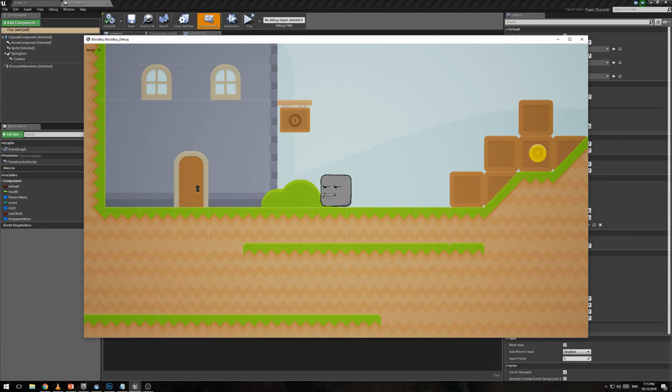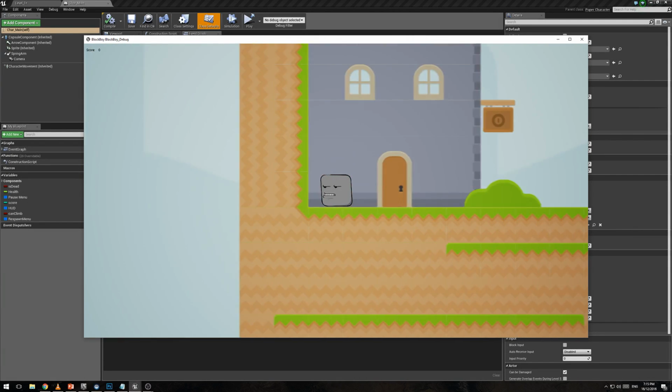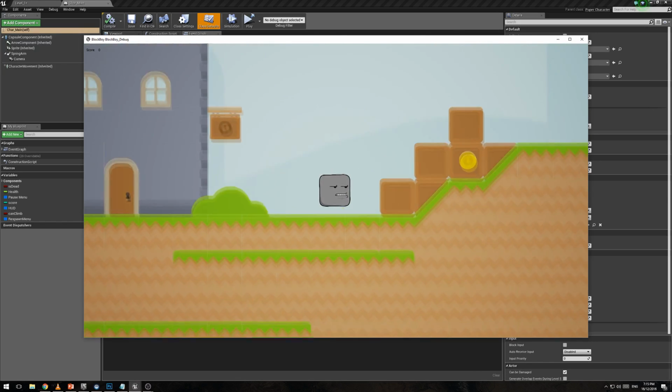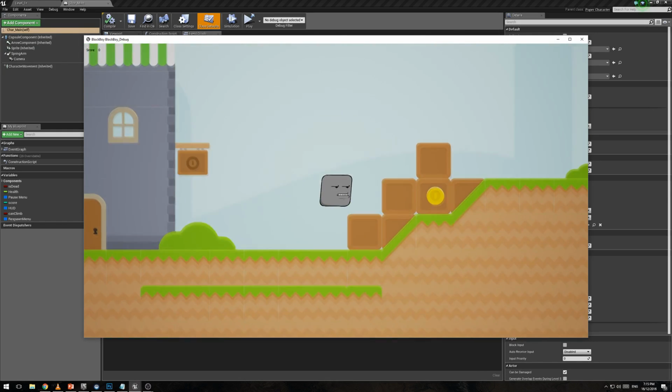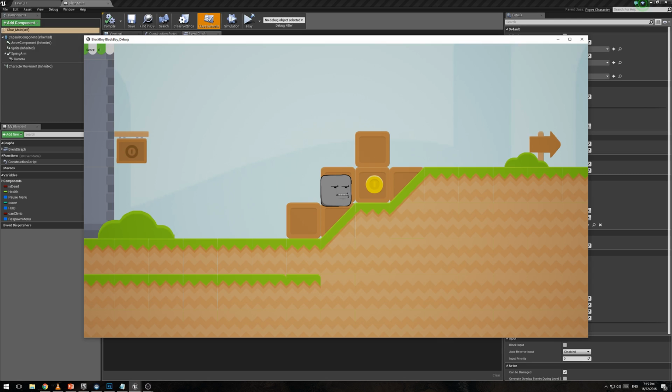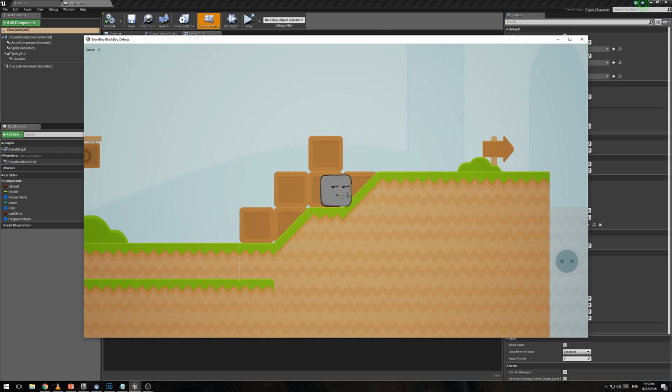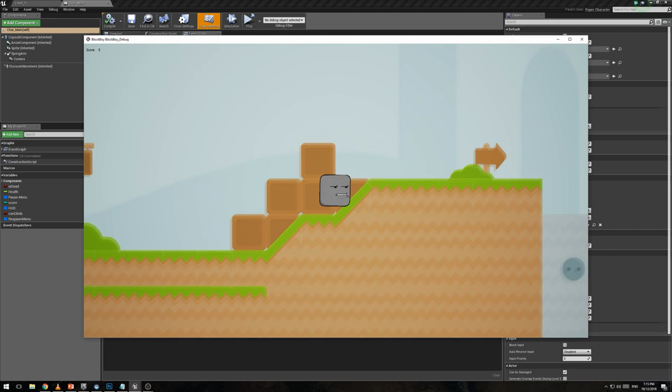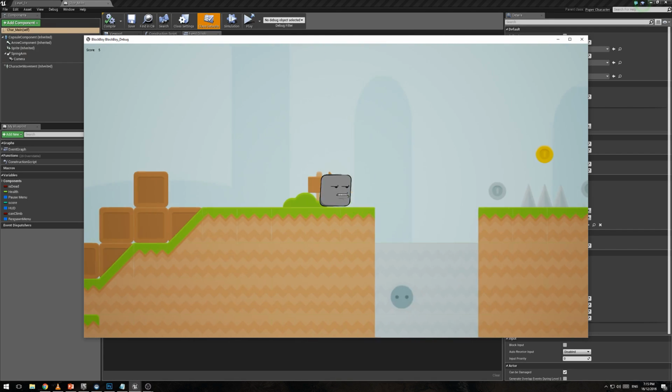The character is currently in an idle state of animation. When I move, it goes to a running state. When I jump, I don't think I've got a jumping state. Here's one of the coins. When I go over it, it disappears, so it's destroying the actor. And then if you look at the top corner, it's a gold coin, which should give me 5 points. Silver coins should give me 2 points.